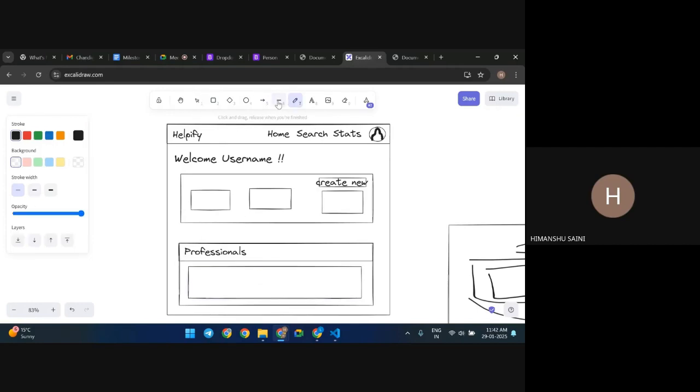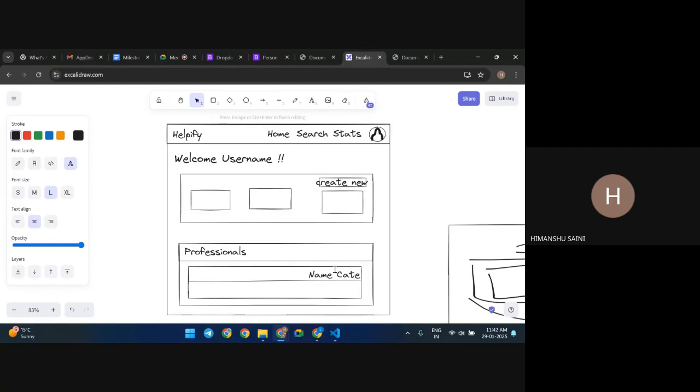Each row of that table will correspond to a single record. Here I can put the name of the professional, which service category he belongs to, phone number and email, and action. So this will be the header of this table.